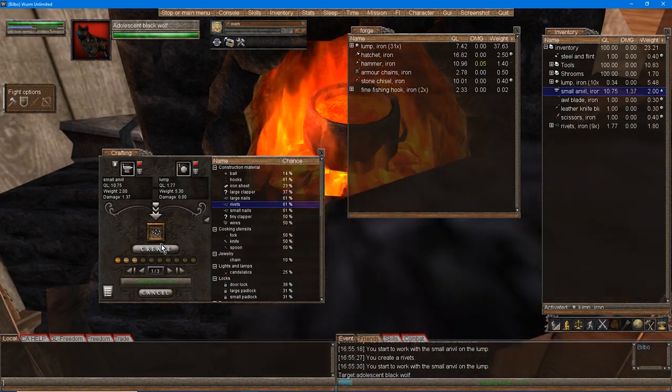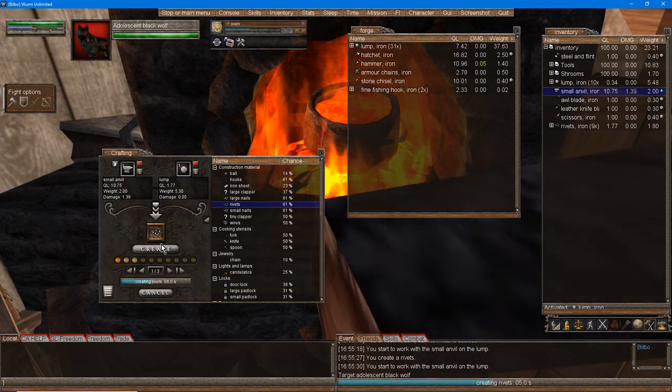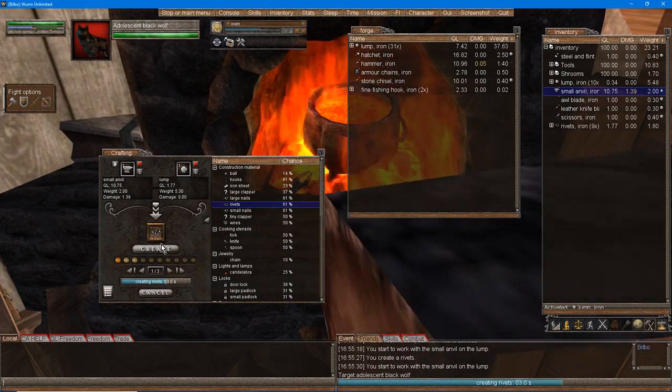9. I'm going to make 10. We're going to make a spare. I'm feeling we need a spare. I am feeling we need a spare.